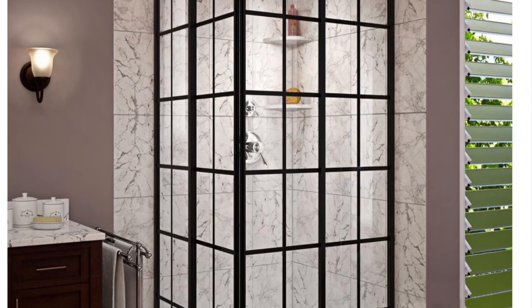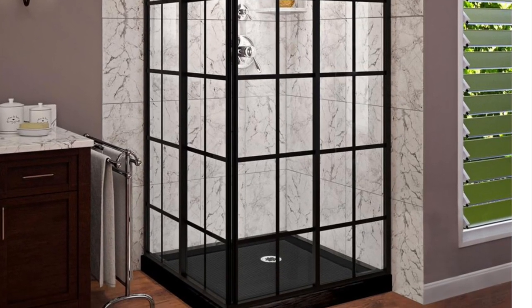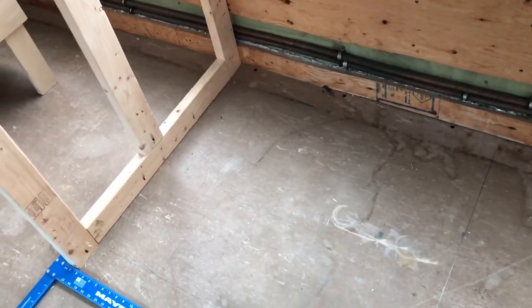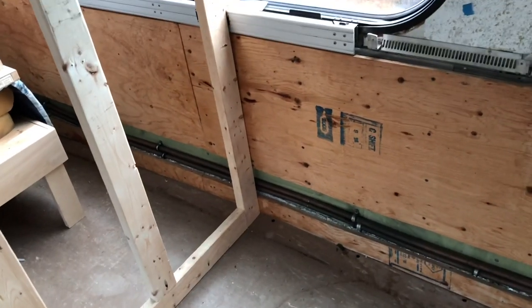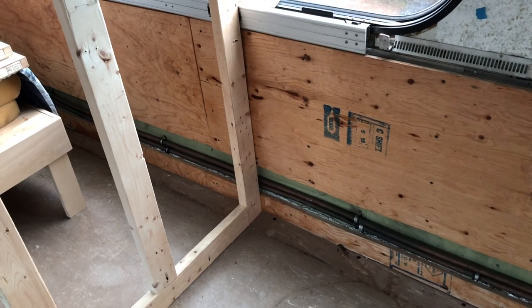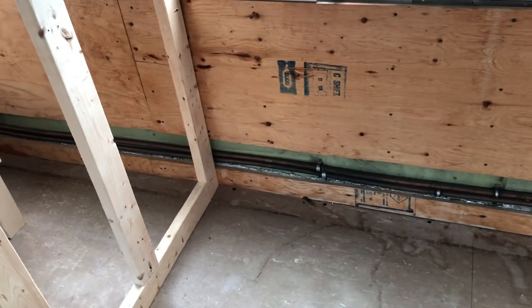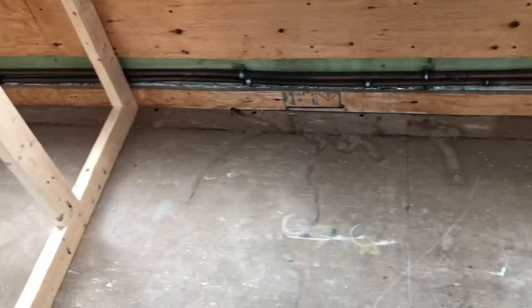After a little online searching, I think I may have a new plan of action. Again, at Home Depot, as you just saw, they have a Dreamline line of products called the French Corner, and it may work out pretty well. It's a 36 by 36 shower pan. But as you saw in the picture, that French Corner design has a framework that fits on a 36-inch base that is inside of the overall 36, so it would basically come up to about here.